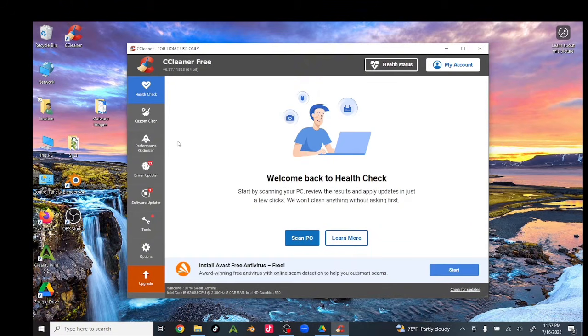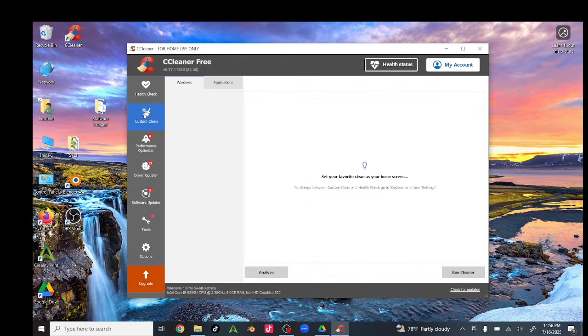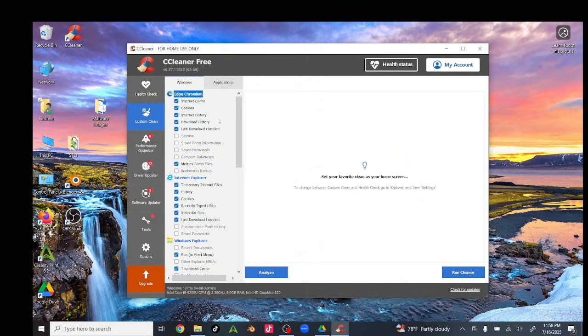The main thing I use on CCleaner, again, this is an overview class, so I'm just going to touch quickly on some of these things. Custom clean. I don't really do the health check. It goes through and does some stuff, but I usually jump right into custom clean. And if you look at this, there's two sections. There's this tab up here that says Windows, and then there's this tab that says Applications. Okay. Bottom line, CCleaner is going to delete all of these things that are checked.